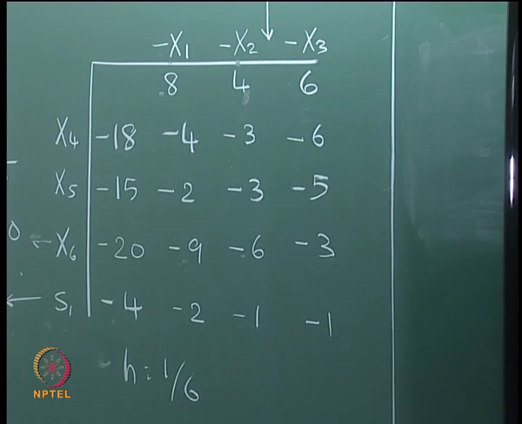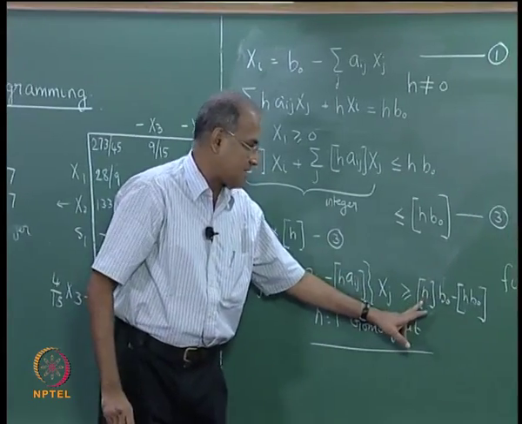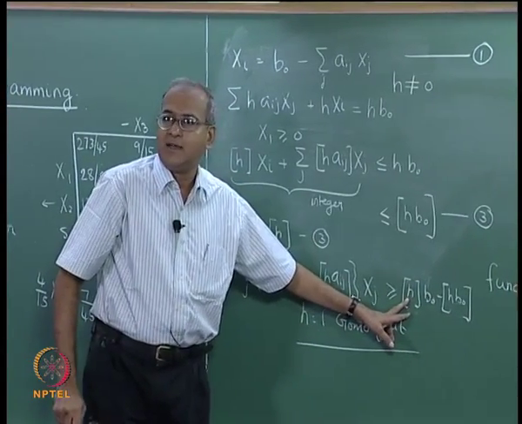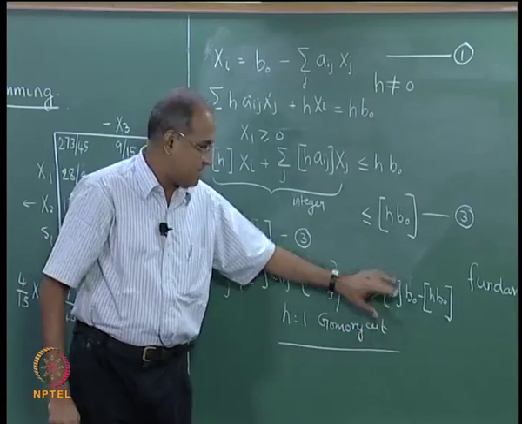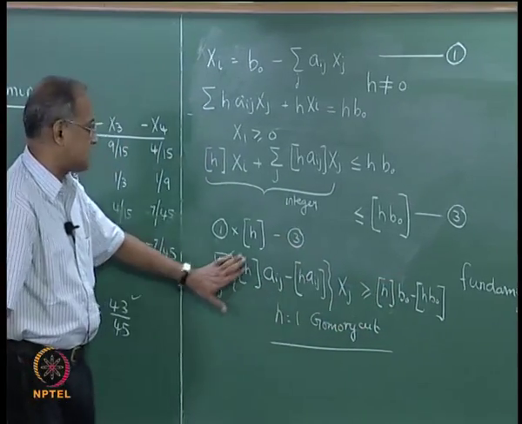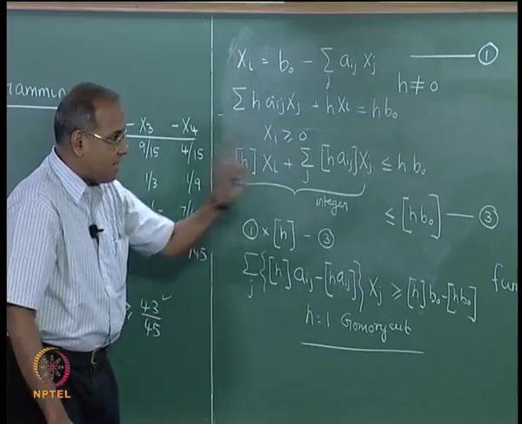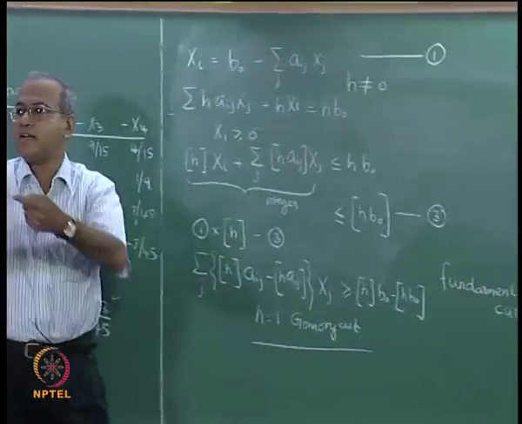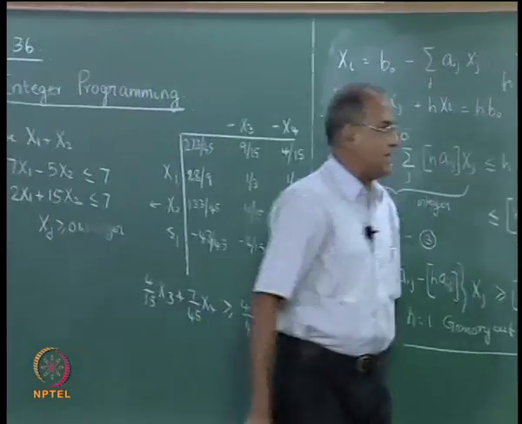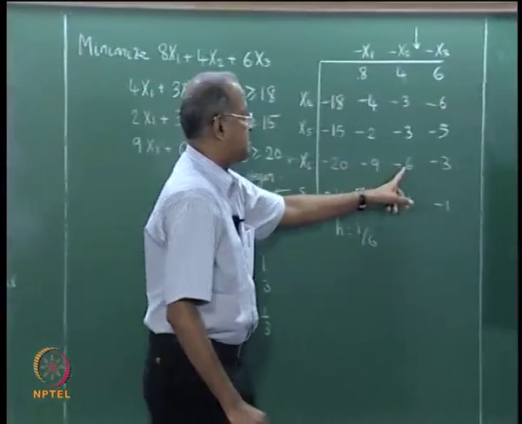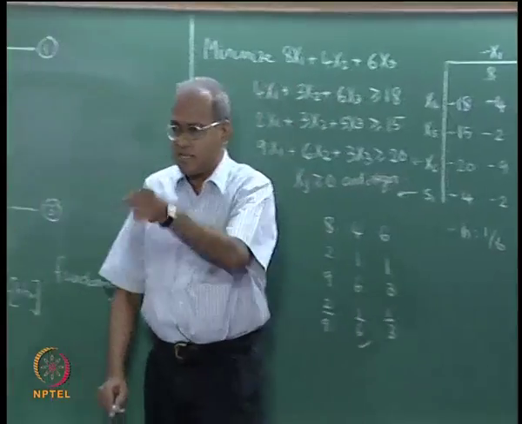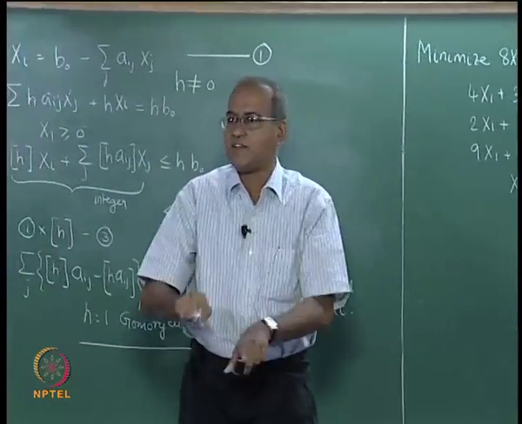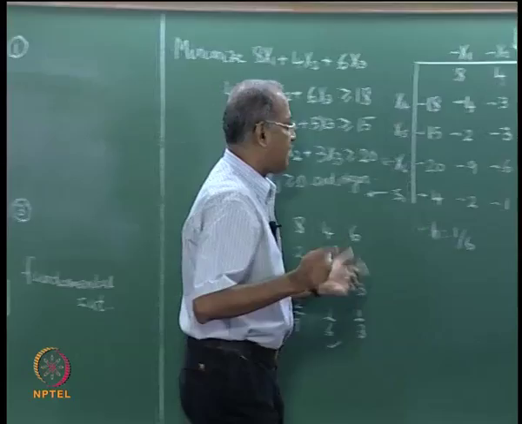Or when we move to the other side of the equation, you will get that value. So this does not exist. When h is a positive fraction less than 1, this term goes, this term also goes. Now similarly you can see that in all of these, the lower integer value of h into Aij is the one that remains. Now the Aij values are minus 9, minus 6, minus 3, h is equal to 1 by 6. So lower integer value on multiplication is exactly what we did.